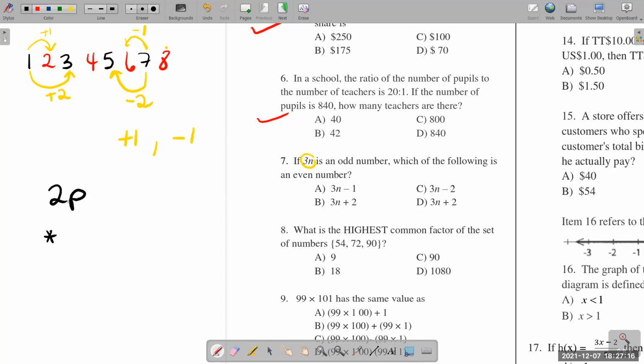Somebody tell me, what do I do to get the next even number? I'm either going to add something or subtract something. Exactly. So your answer would be 2p + 2 or 2p - 2. Because remember, you could go to the even number before or the even number after. Everybody with me? But if we want to move from an even to an odd or odd to an even, you either add 1 or subtract 1. Everybody with me?